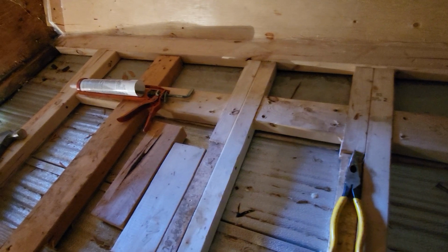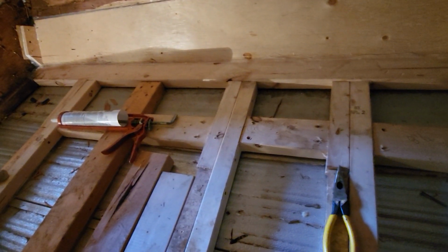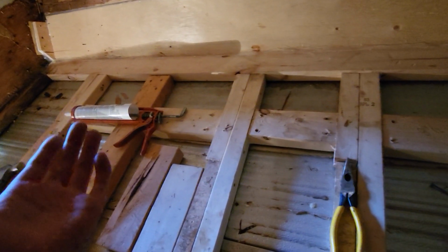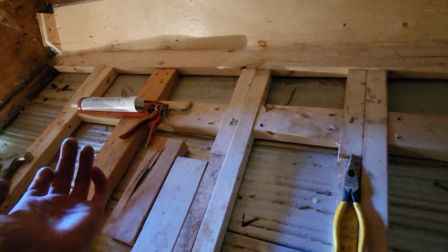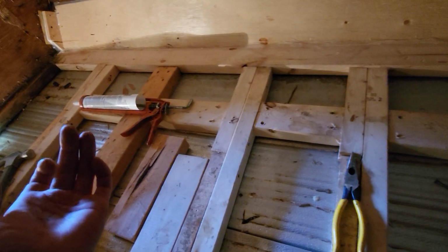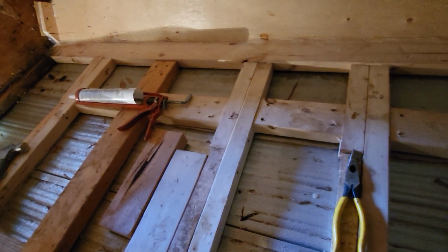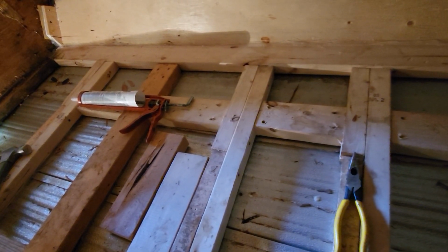And then I think what I'm going to do is go from the bottom and put strips of 3/4 inch treated plywood. I'll do silicone on the bottom of the tin, obviously, and then do the 3/4 inch plywood, and then tin screw it through the plywood into the tin and into the struts, if I can manage to not hit another screw. I think that's going to be one of the ways to absolutely make this watertight.